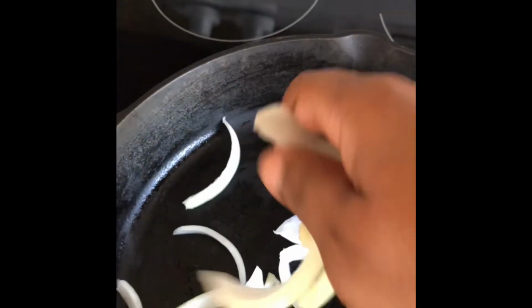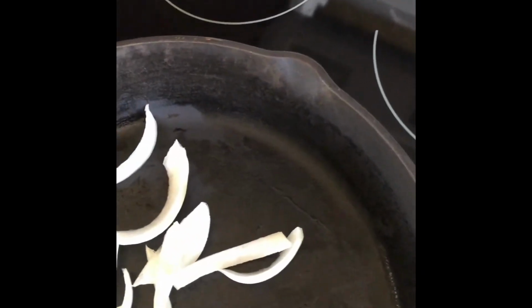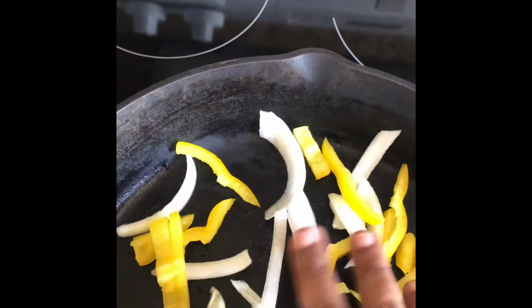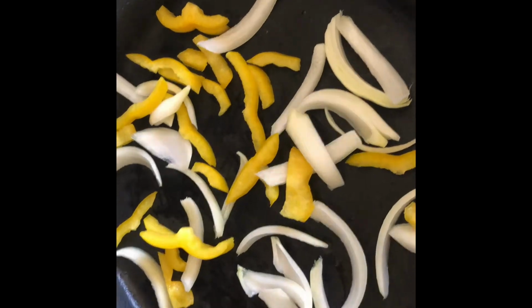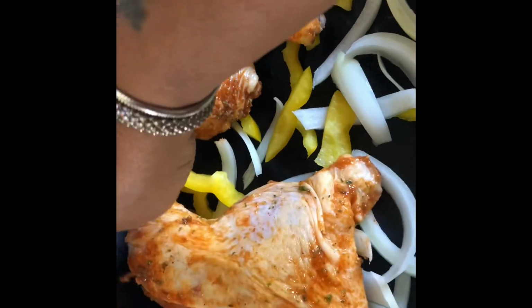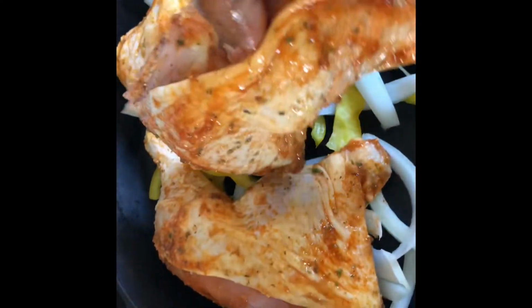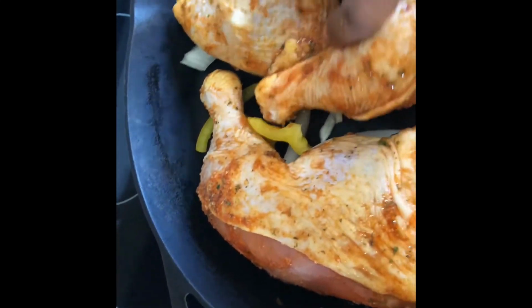Okay, my chicken has marinated for an hour and 15 minutes actually. So I add my onions and peppers to my pan, and some people put them on top. It's neither here nor there, but because there's no skin on the bottom, I just prefer to do that. I lay it with the skin side up so that the part that doesn't have skin is touching those onions and bell peppers. So I'm gonna place these in the pan, just so all 4 of them fit in there.